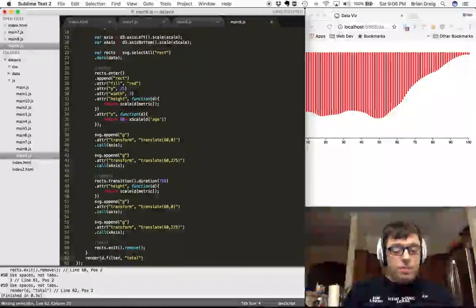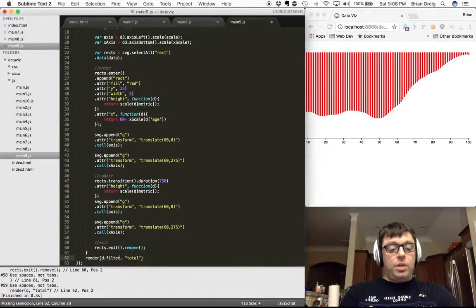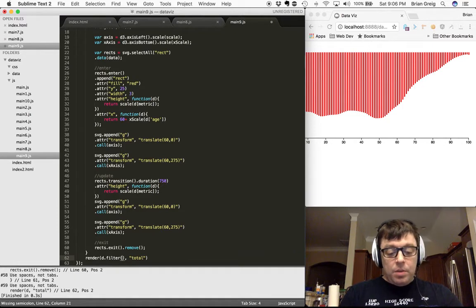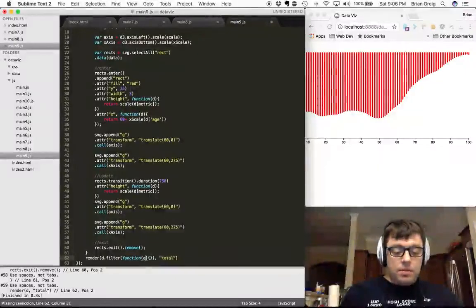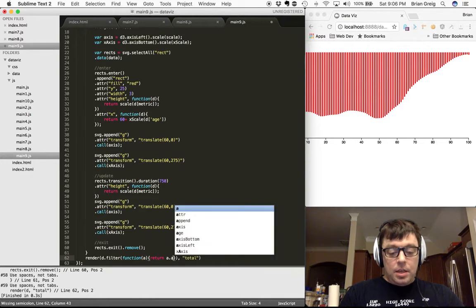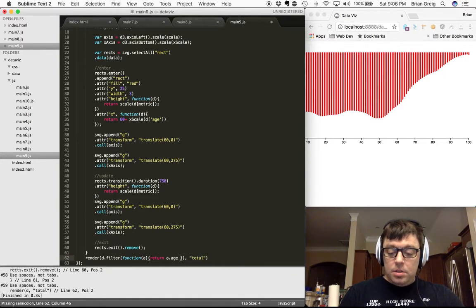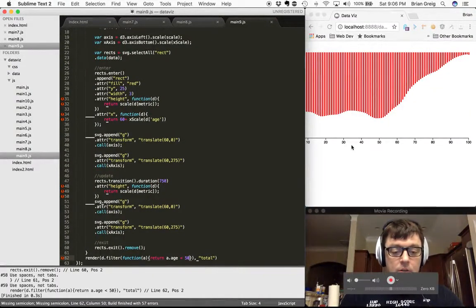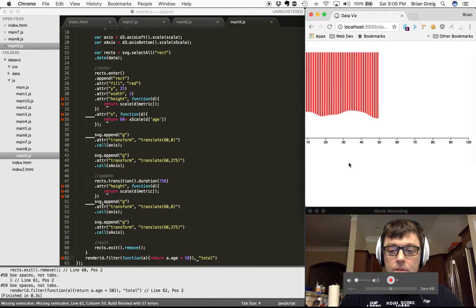Filter is basically a function that you can call as part of the array prototype. We are going to pass a function, and this function is going to return a.age is less than 50. Let's see if that works here.